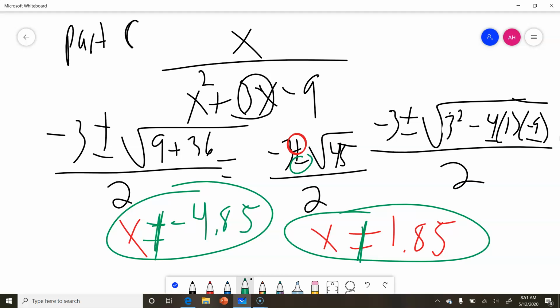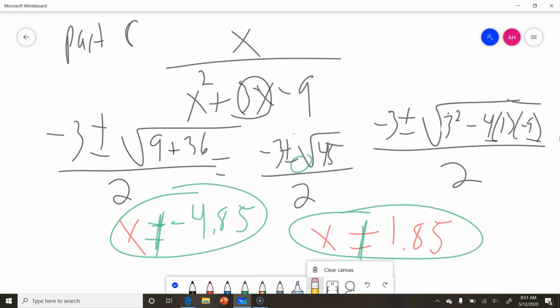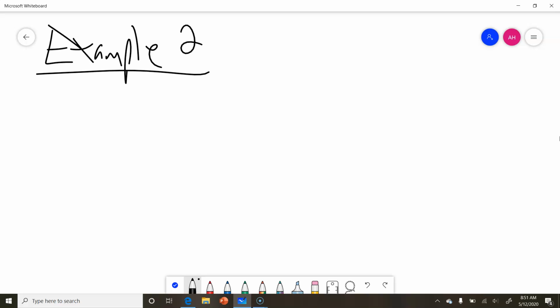Why is it a not equal? Because it's what we don't want it to equal on the bottom. Okay, so not too bad, not too confusing. Here's another example. So this is example 2. This is just now teaching us to simplify. So example 2, to simplify here, and look at part A. We have 4a cubed divided by 8a.